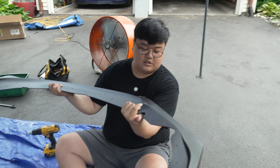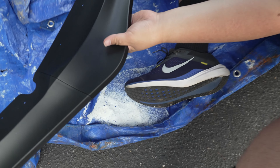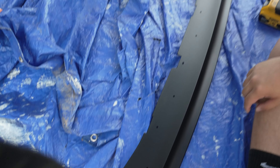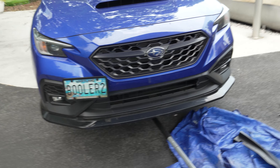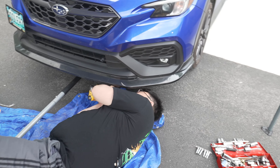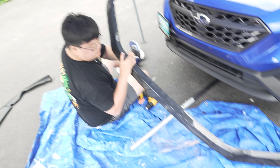That's the lip, guys. If you take a look at where the seams are, they're actually pretty flushed — the fitment is rather good here. Now we're out here unscrewing the old lip so we can install the new lip. We've removed the old lip — just a bunch of screws — and now we're about to install the fresh new EOS one.